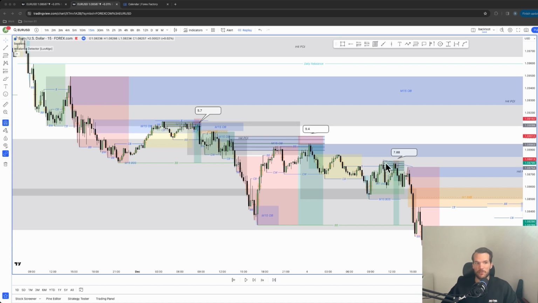We were able to get a confirmation trade within this as well. So we had a nice sweep of liquidity through these equal highs in Asia session. Then we had an internal chalk down, able to get in here on a confirmation trade as we're moving down to target the boss of the H4. So what we had here, let's just round it down, 5, 9, and 7. So we had 14, 21R in 3 days. That is very nice indeed.